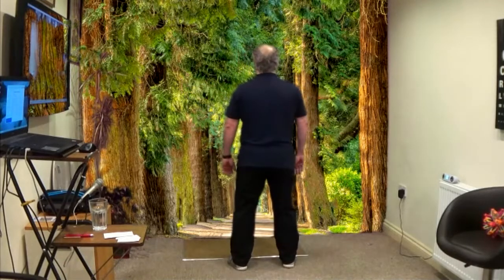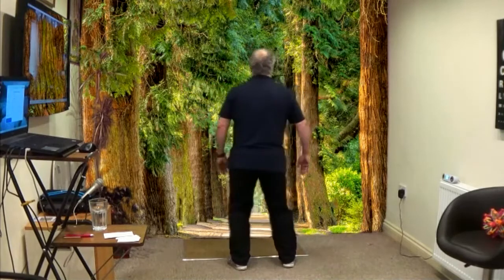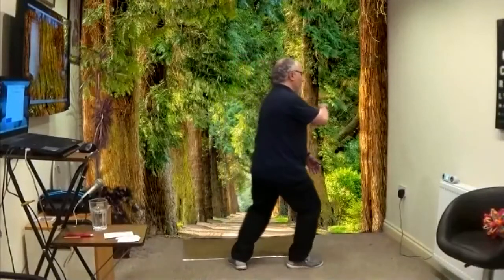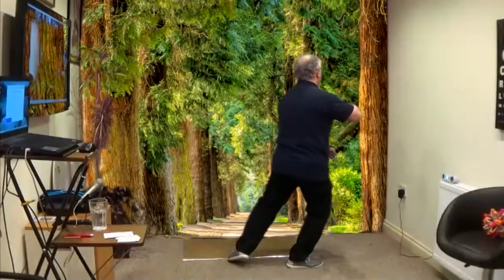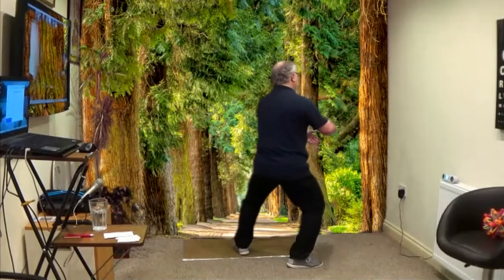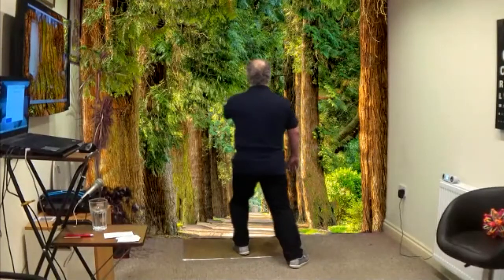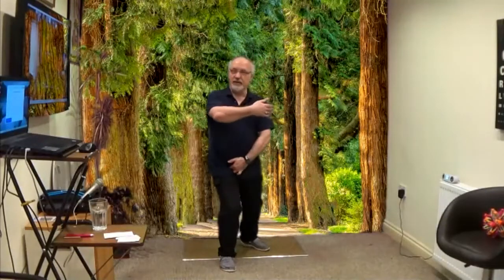Here, ward off left, with your weight in your left leg, moving away from your hand, weight in left leg, turn to hold the ball, moving into your right leg, so this becomes yang, substantial, this is released, yin, turn. Release the foot, step forwards, change weight, body 45 degrees, turn, releasing into your front leg. So you can see what I'm doing is I'm turning, releasing into that leg.